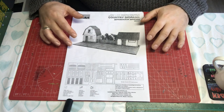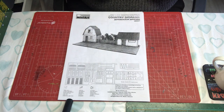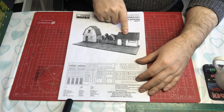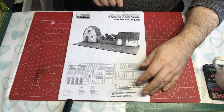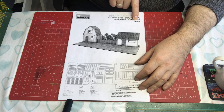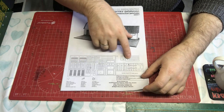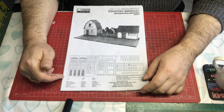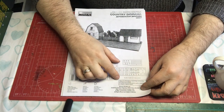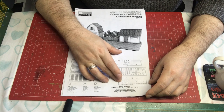They're not in the same standard as their other kits, their vehicle kits, where you get a nice glossy colour presentation. What we've got is a photograph, which is the one used on the box art in black and white here. It tells us that we've got a country diorama in 1:35 scale, and it gives us our kit number. And then at the bottom, we've got some images of some of the sprues. And then we've got a bit of a key.